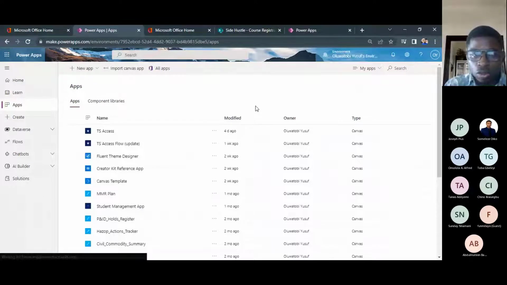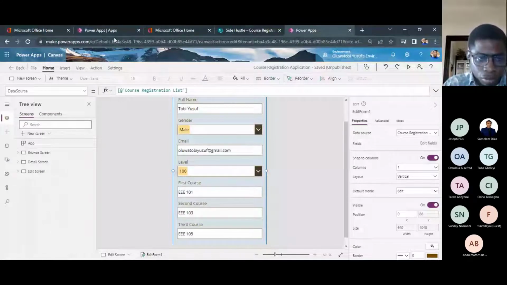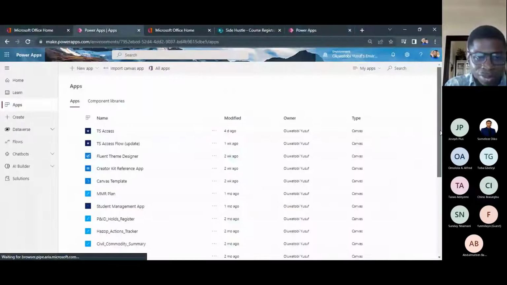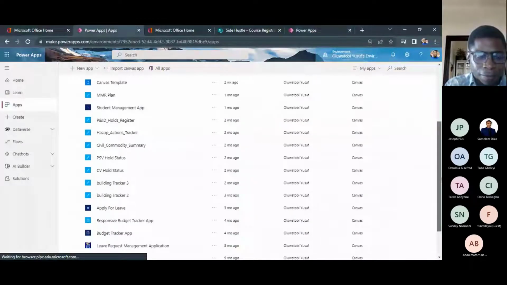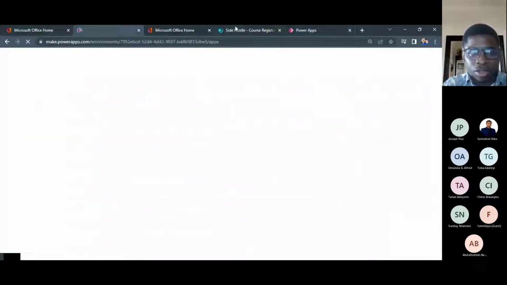Okay. So my app is course registration app. So I want to go to my course registration app. Should be here. So I've done a lot of play around with different apps. Okay. So yeah, it's still trying to. You can see that my stuff is still trying to boot. It's not booted yet.